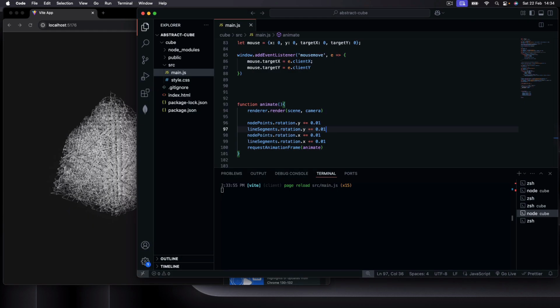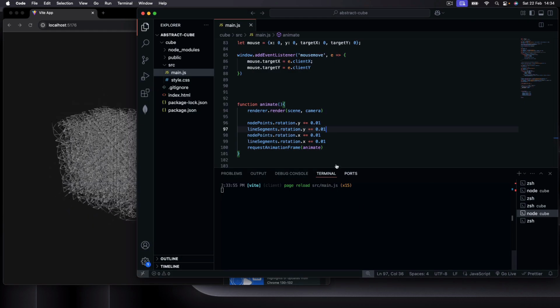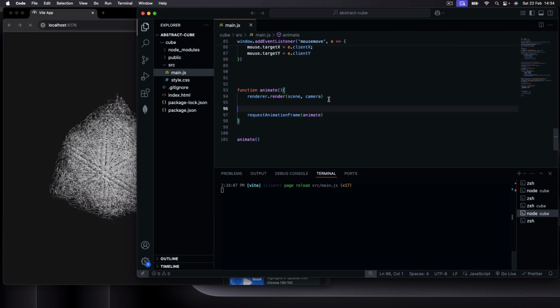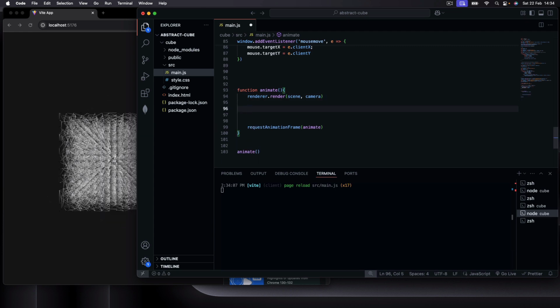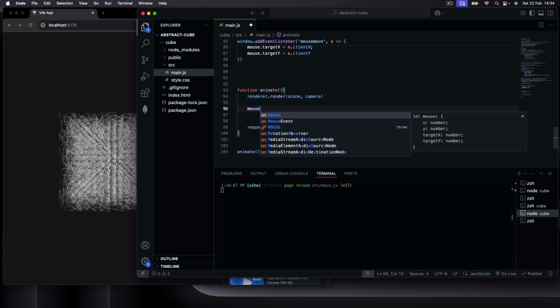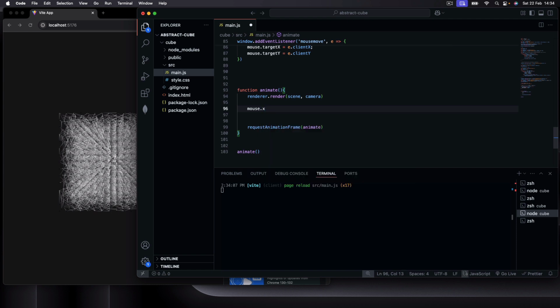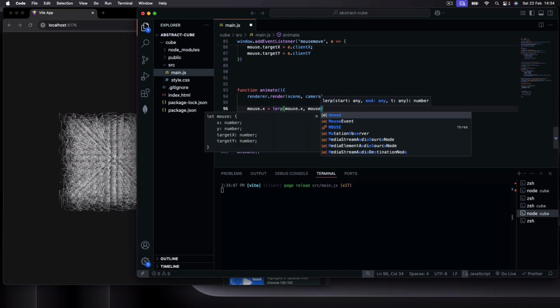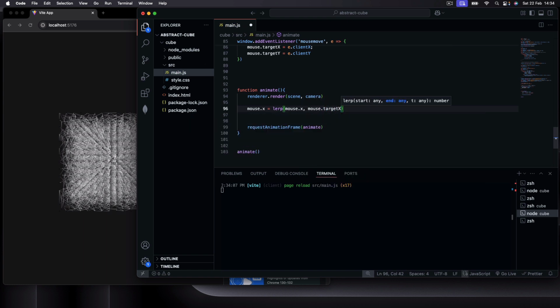So we can just say here, in our animation frame, I'm going to delete all this. I don't want this to rotate anymore on its own. But we can just say mouse.x equals lerp, and we'll say mouse.x for the starting position, mouse.targetX for the end position, and we'll just say 0.05 for the interpolation timing.